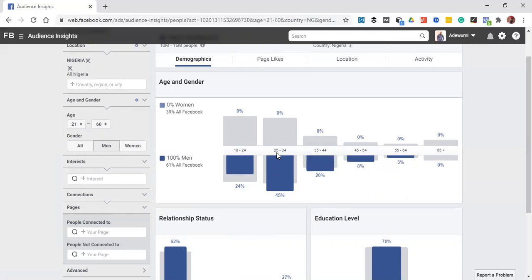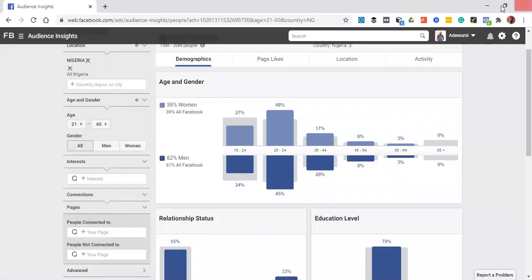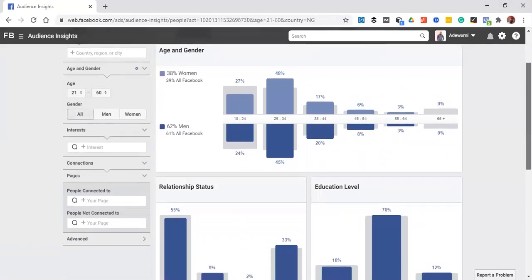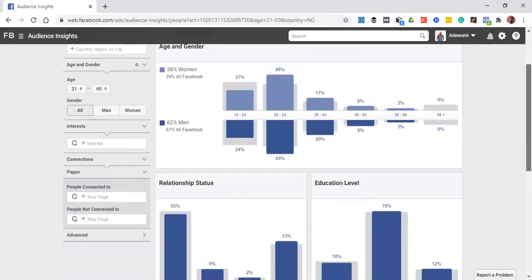I have people that will be so much interested in my product from 25, the highest. So if you notice, we have 24, we have 20, we have 8, 8, we have 3, and so on and so forth. So that's why I always start my own from 22 to 60, because I have an insight of what it is. So anybody, both the male and the female, should be able to put on my shoe.